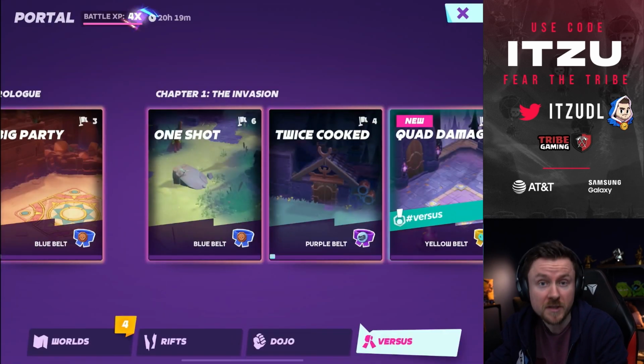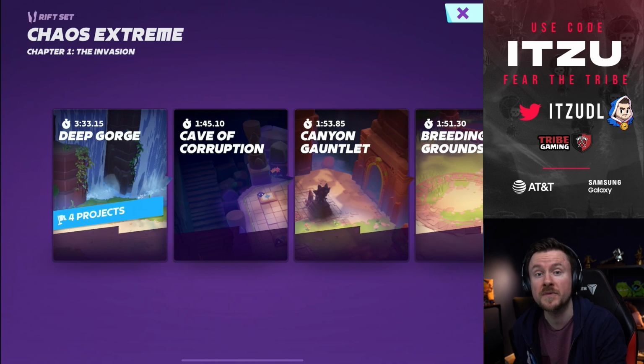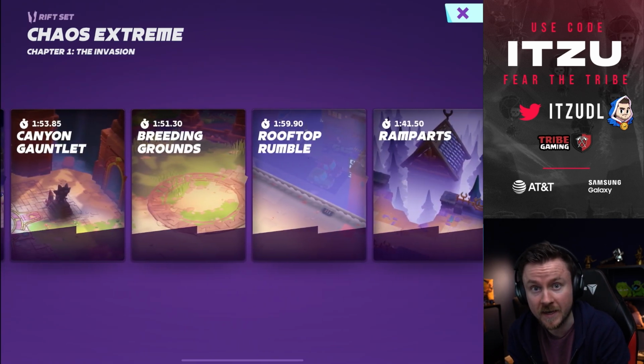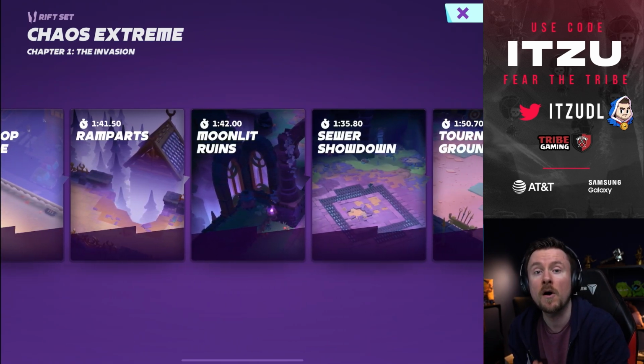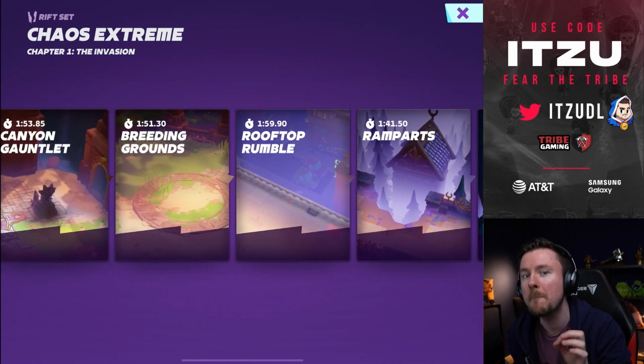Hunters, one of the most important things in Moco is to complete the rifts, because they're going to give you a lot of EXP points, and I will show you how you're going to beat all of those first level, and on top of that, how you get them below the 2-minute mark.